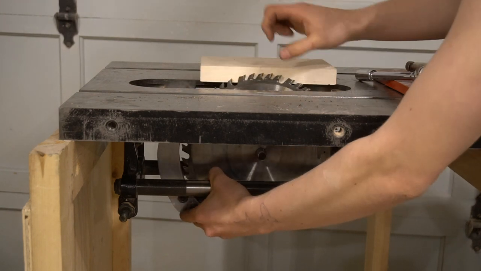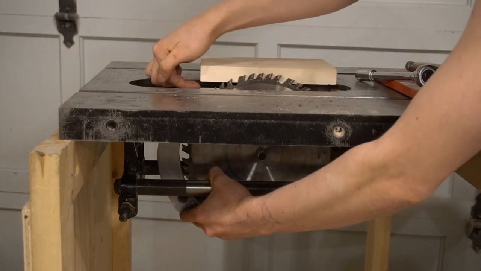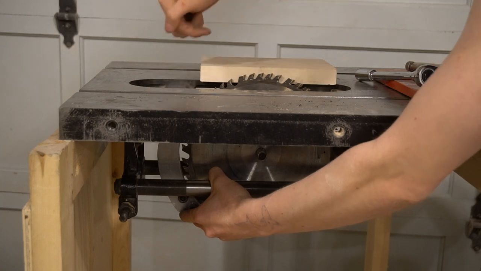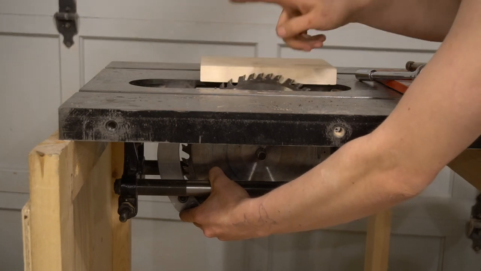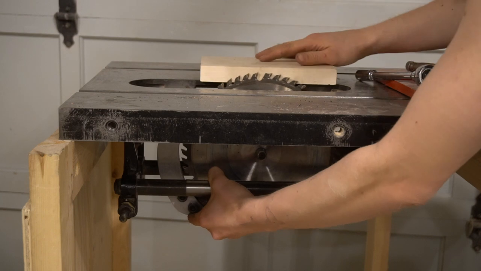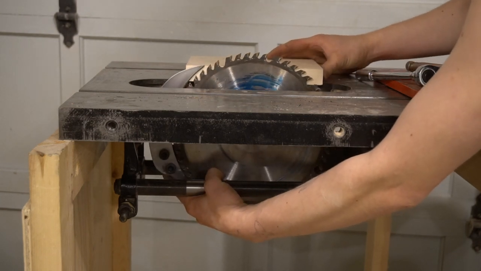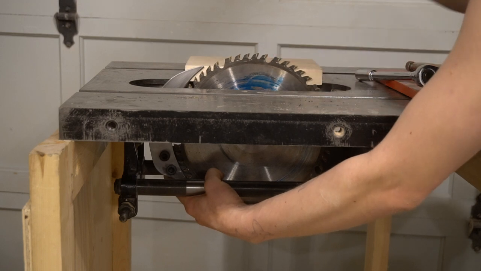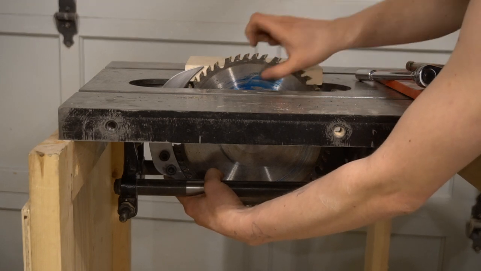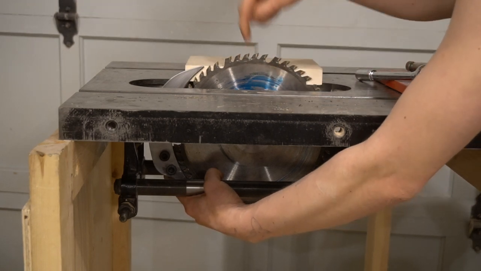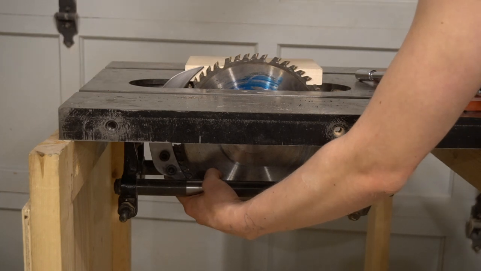If I put it up a little bit and I want to do a small partial cut, the riving knife is still not in the way. It doesn't protrude above the wood, but it also isn't there whatsoever right now. And you'll notice that only once the blade is about this height would the riving knife start to actually be useful. And by this time, the blade is almost about an inch and a half out of the blade.